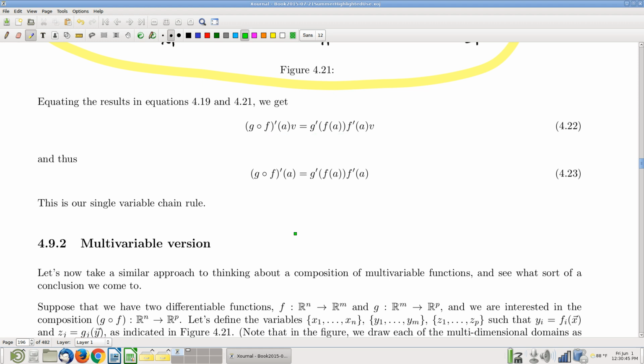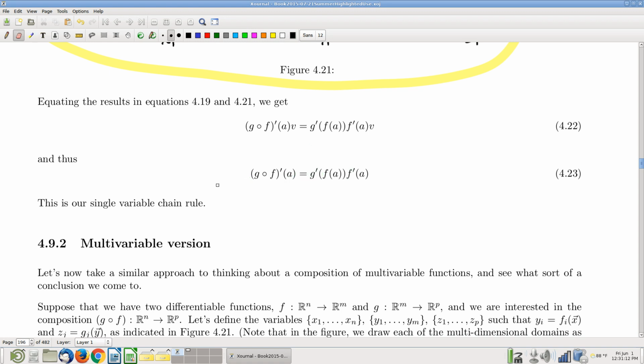But there's an easy way to think about it, and that is that the derivative of a composition is the product of two individual derivatives. So the composition prime is G prime times F prime. Now, evaluated appropriately. And we'll talk about why the F of A, it always confused me when I was in Calc 1 class. Why is there an F of A in the middle here where G prime is evaluated? We'll talk about that in a couple minutes.